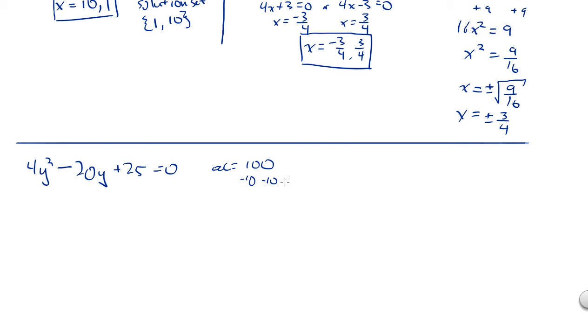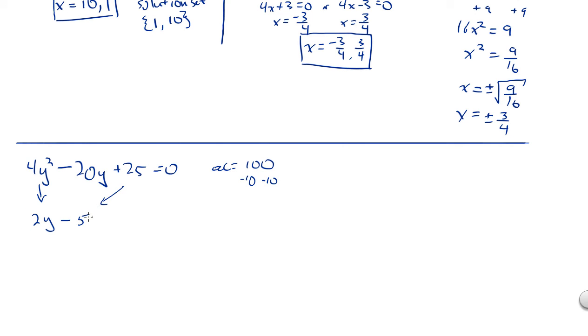They're both negative. And immediately you might go, oh shoot, if I had only noticed that this was a perfect square, because this is going to be something minus 10 and something else minus 10. It's going to be the same two factors here. Well, that's because 4y squared is the square of 2y. 25 is the square of 5. They both have to be minus because of this guy here.